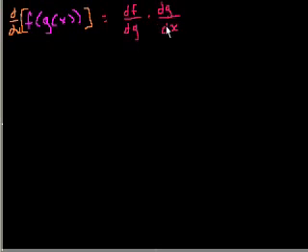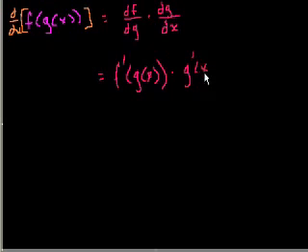And you're saying, Sal, this looks completely foreign to me. You could think about what I just said, and I think it'll make sense. Or I could just rewrite this in the traditional chain rule format. So the way I taught you, what's the change of f with respect to g? Well, that's just f prime of g of x, times, and what's the rate at which g changes with respect to x? Well, that's just g prime of x, right?